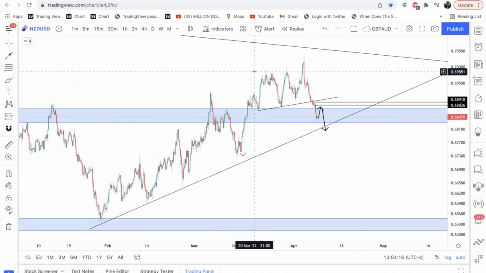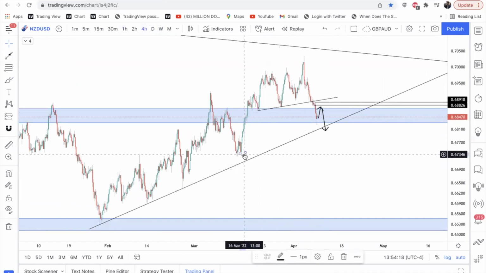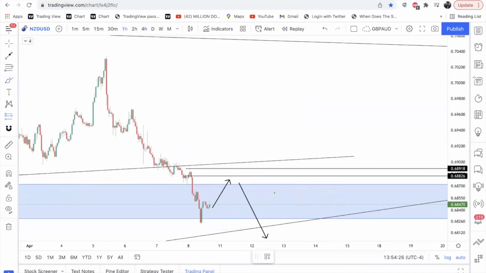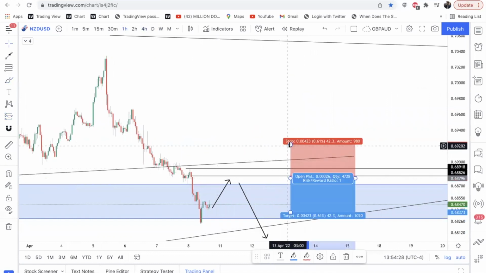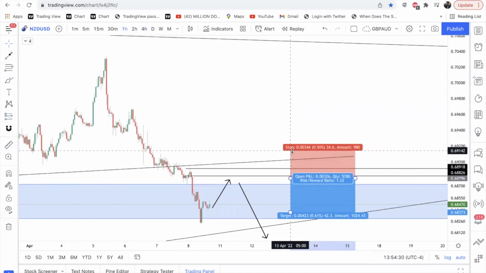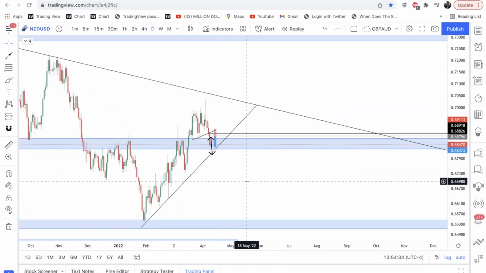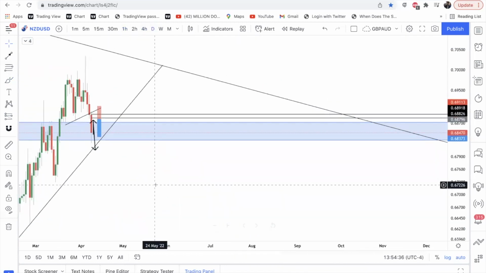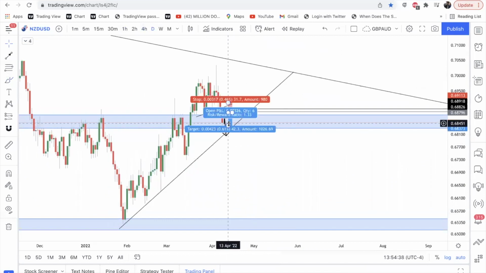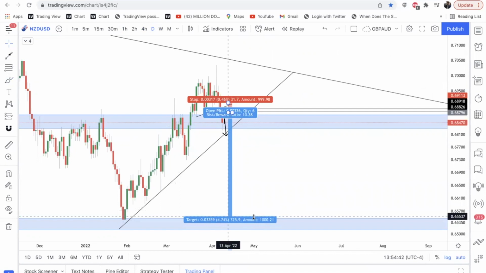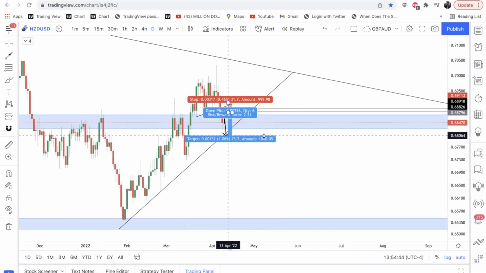All right. Or you can just wait. If you catch it there, you get this to be a nice swing setup. Because it'll be something like this, like on a rejection here, entries, stop loss above structure. Really, I would like to see it be above this daily candle, right there. And then this could come all the way back down here. So this would be a good risk to reward, risking 30 pips.